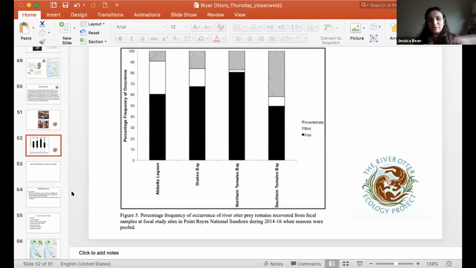And again, it's raising a lot of questions about not just what they eat, but also how much they move, right? How much space do river otters need, and how much ground do they cover? And like Whitney was describing, these are really different environments. So what does that look like for a group of otters, and how much are they using all these different parts of these different coastal habitats?